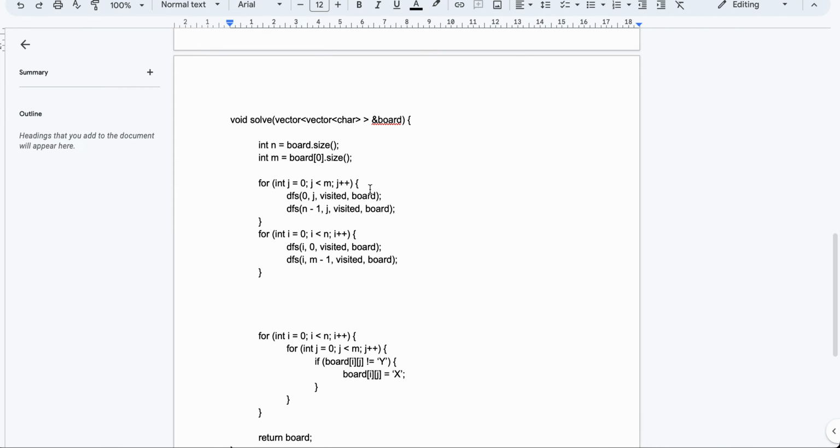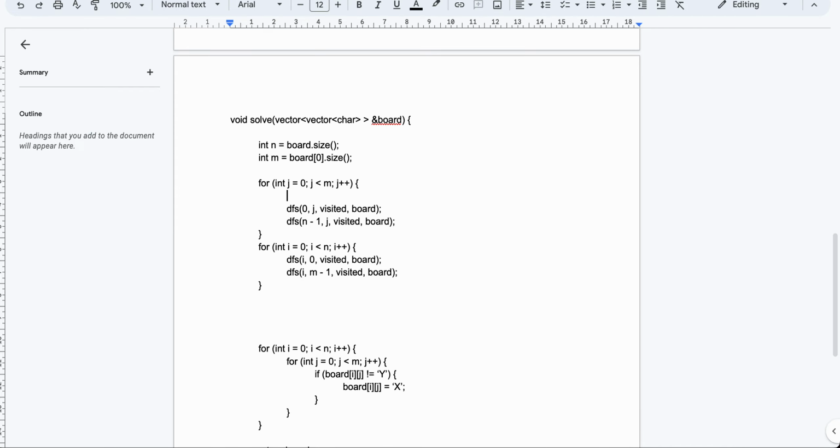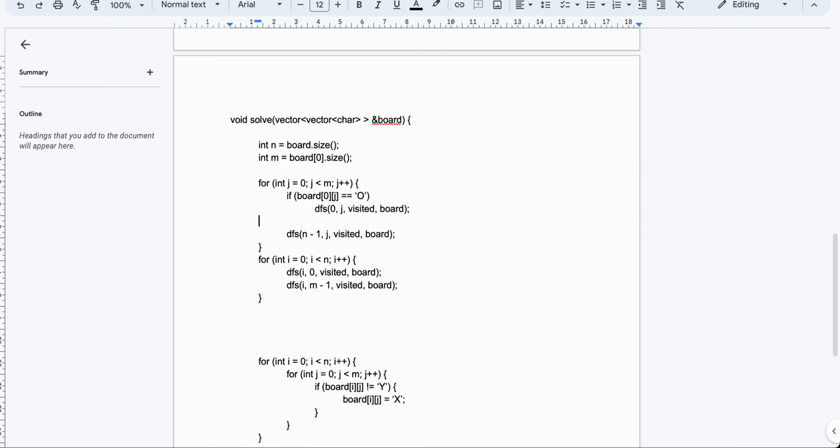So if my board of row, column is equal to O, then only do the DFS. Similarly for the last column also I need to do this.